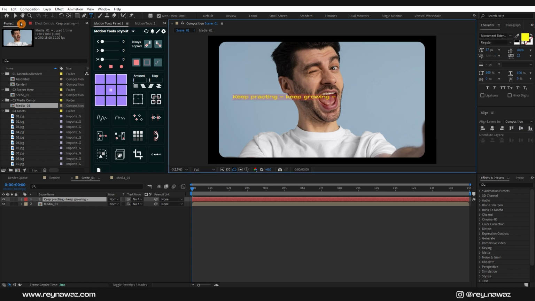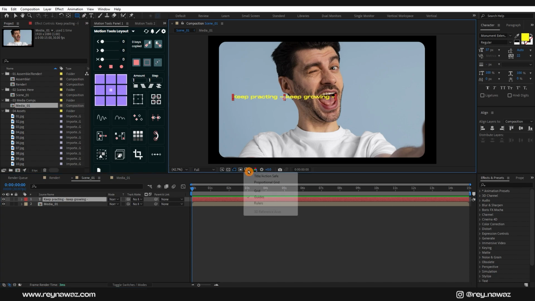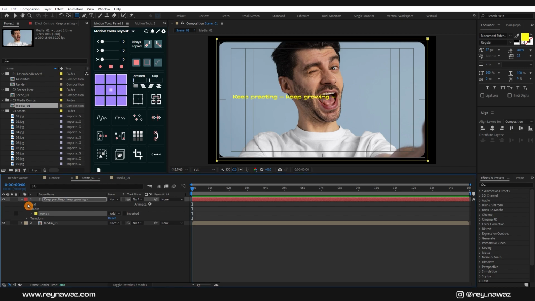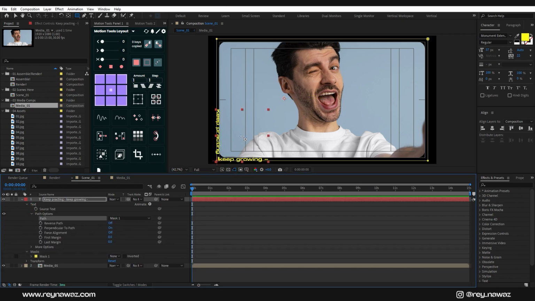Now select all, then select the selection tool and make sure your text layer is selected, and after that select the rectangle tool, turn on the title action safe and draw a mask like this. Perfect. Now go into text path and change the path to Mask 1, so our text will be created like this. Now turn on reverse path, so our text will look like this.